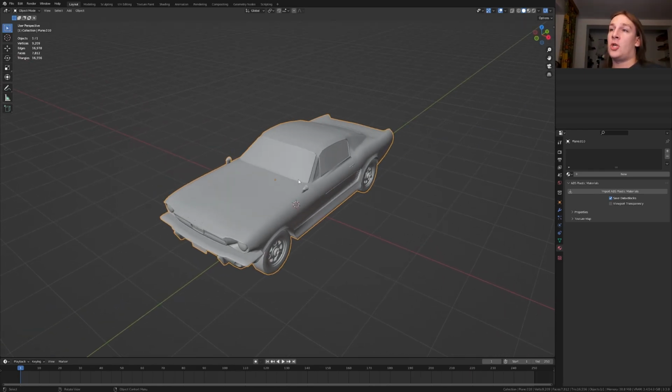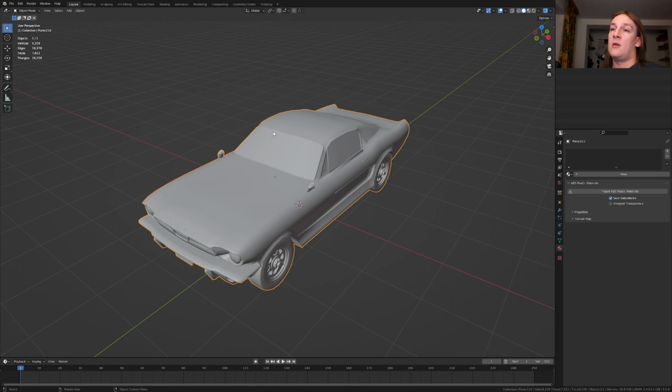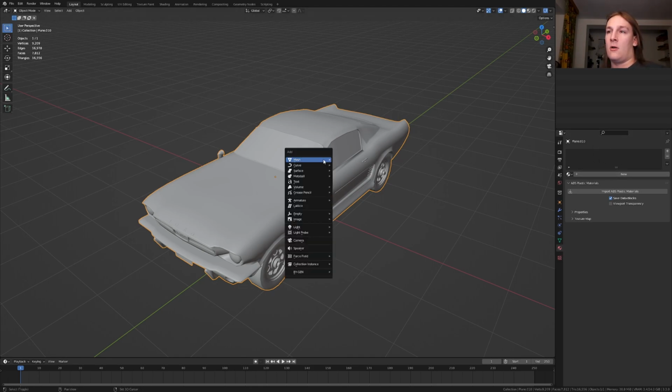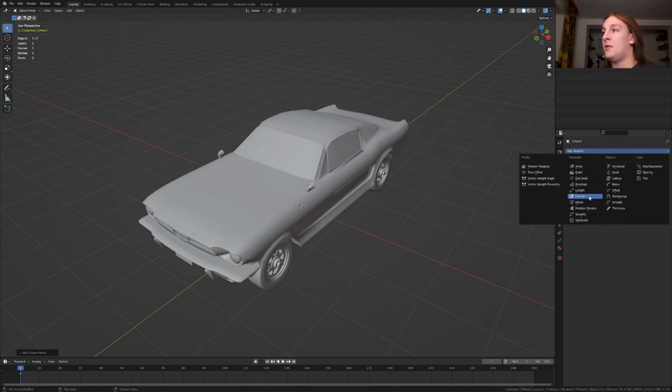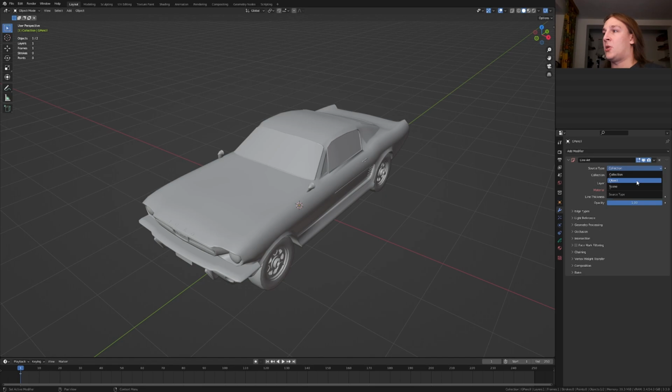The only thing I changed about this model is that I selected all the parts and then the body last and pressed Ctrl-J, and then I removed all of the materials. Now let's hit Shift-A and go to Grease Pencil and add a blank. Go to the modifiers and select line art and set this to object. Select the object here and under layer select this, and under material select black.